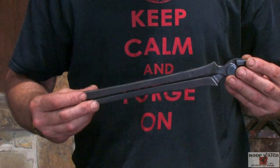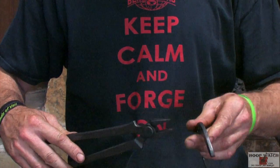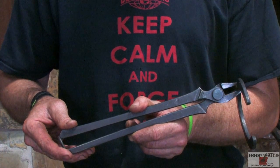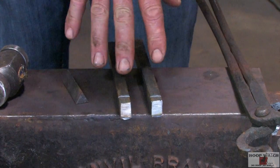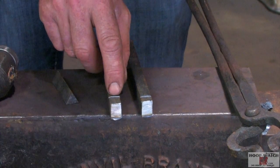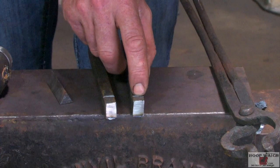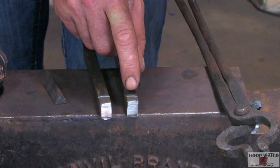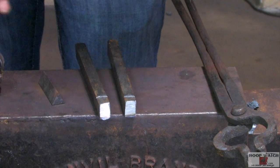The criteria for the tongs is they're approximately 13 inches long and they need to hold your shoe, locking in and holding without being held by your hand. For the Pritchell side, these are carrying tongs for hot fitting. This side is marked at three-quarters of an inch because we need a little more mass to go around the edge of the shoe. For the Pritchell side we go a half inch, which goes into the nail hole. The three-quarter inch stock goes around the edge and holds onto the edge of the shoe.